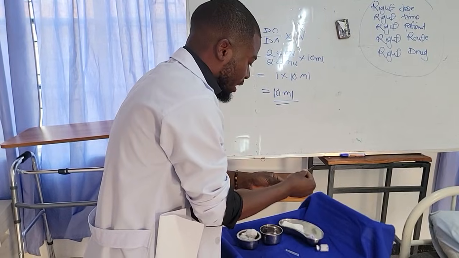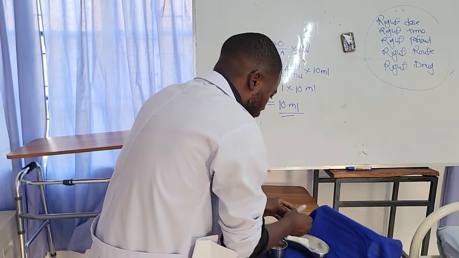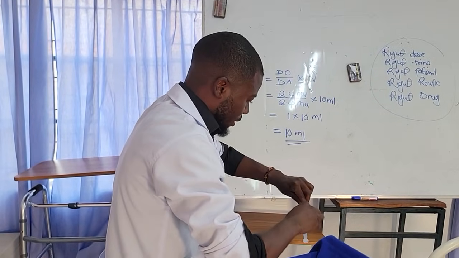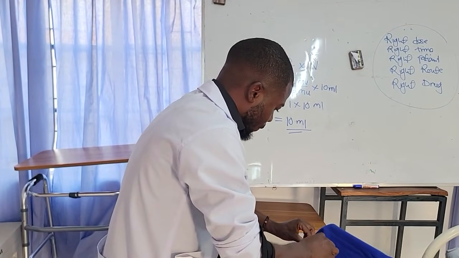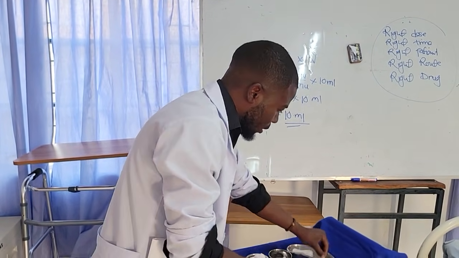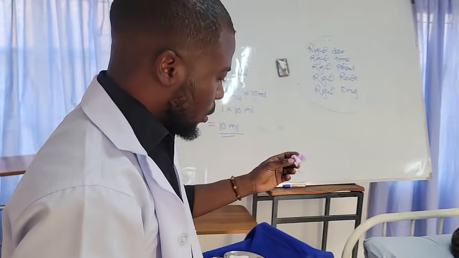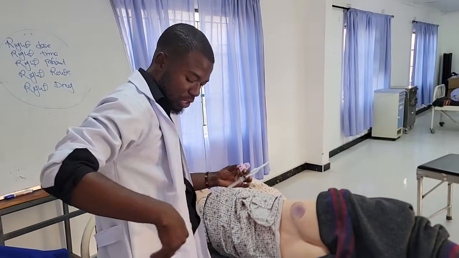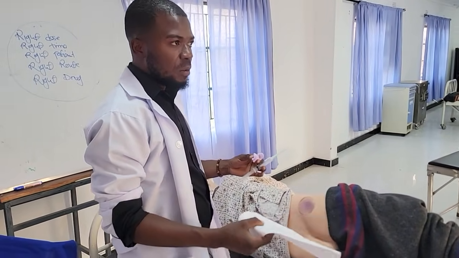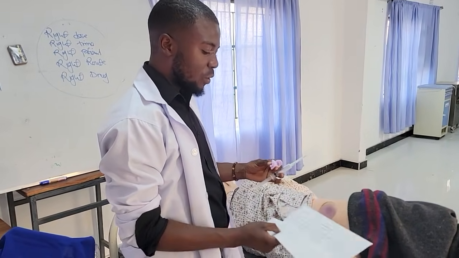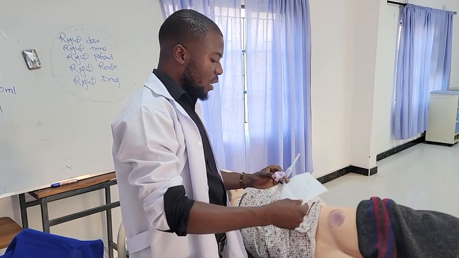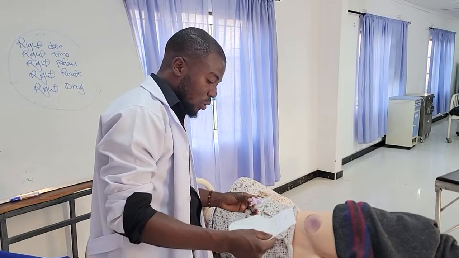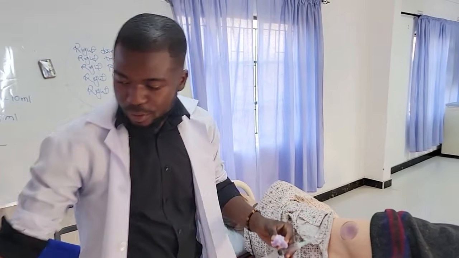Then we have to change the needle. Connect it like this. Then you get cotton. Then you go to the patient. But before you inject, you have to confirm the name of the patient for the last time. So you are going to say, "Sir, what did you say your name is?" "Oh, Mr. Katongo." Okay. Then this, you can put it back there.